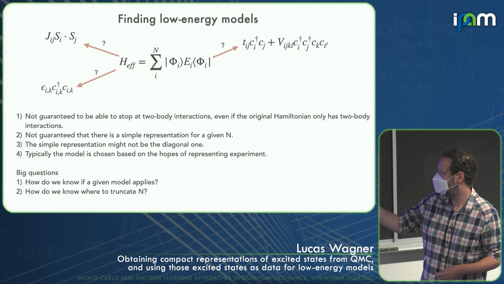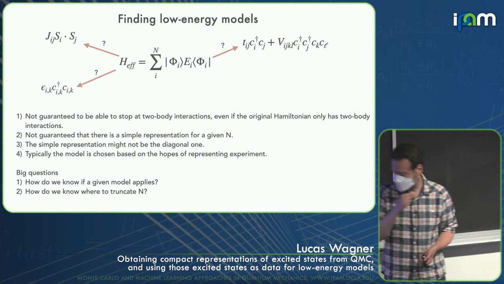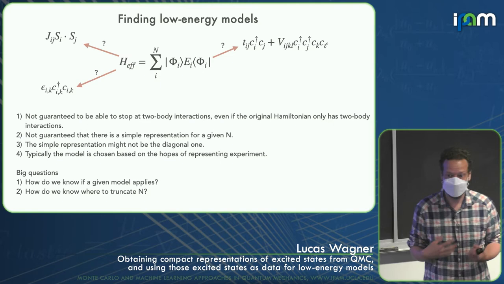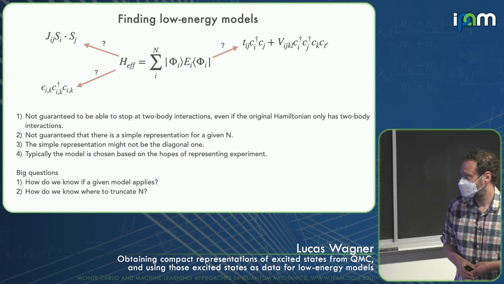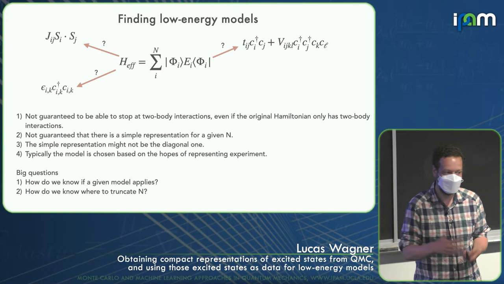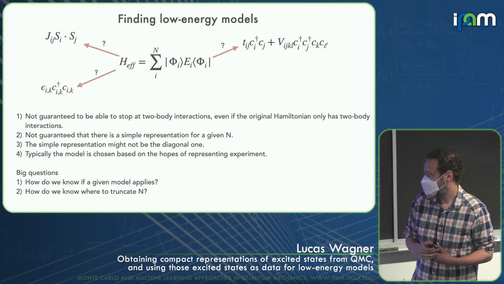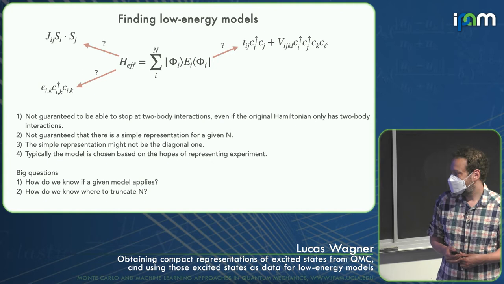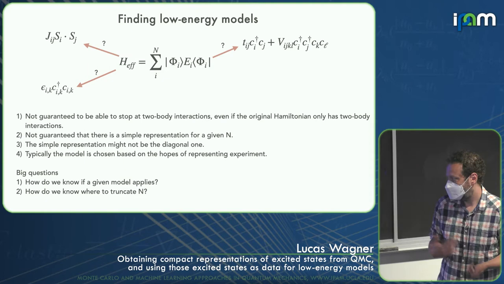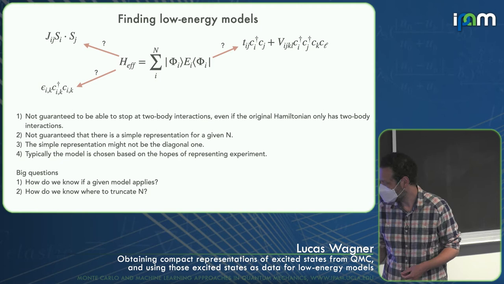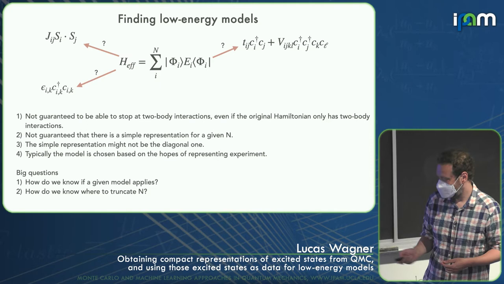Some ground rules: there's no guarantee that there are just two-body interactions — in general it should be higher, even if the original Hamiltonian has one-body interactions. It seems like in many cases you can get away with just one- and two-body interactions, but there's no guarantee that it's simple. Typically, models are chosen in hopes of representing experiments. But what I want to do is go the other way: we have data, let's see if the model does that. The big questions are: how do we know if a given model applies, and how do we know where to truncate so that we have a decent model?